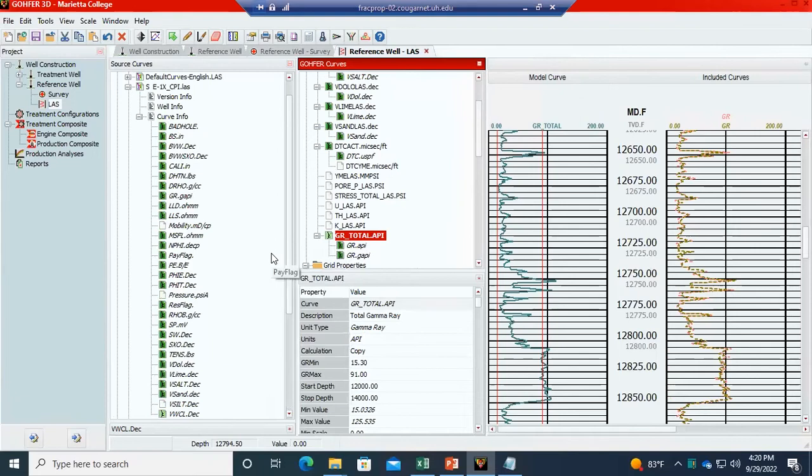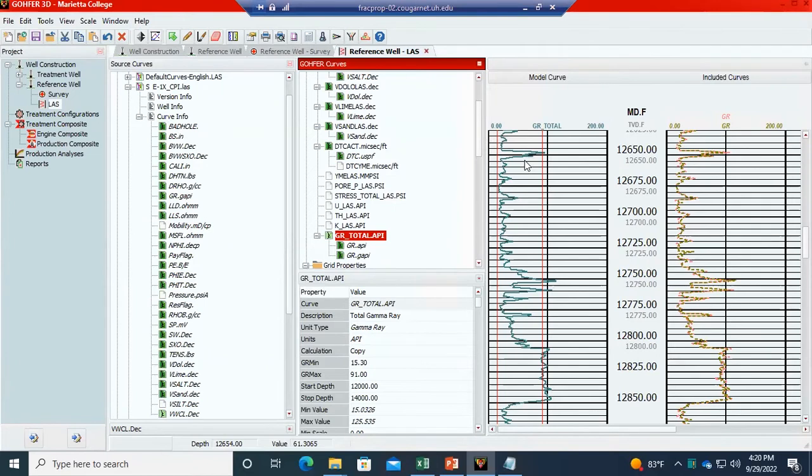If you select the category of curves like gamma ray total, it will give you some general information. For example, here we have a minimum and maximum scale for gamma ray.